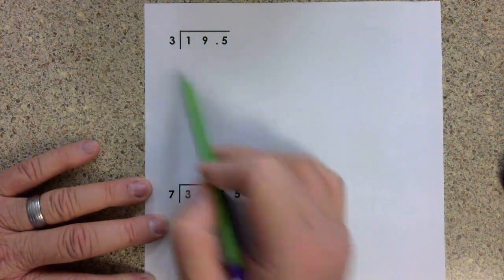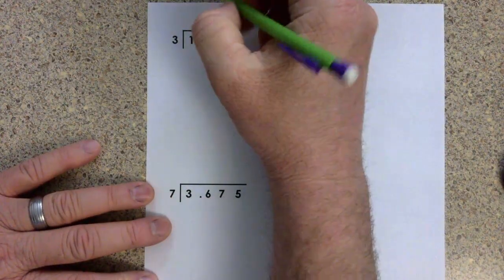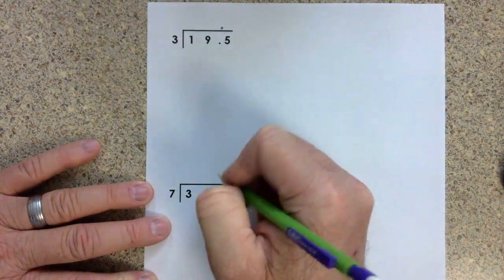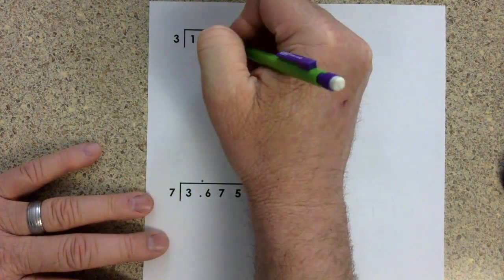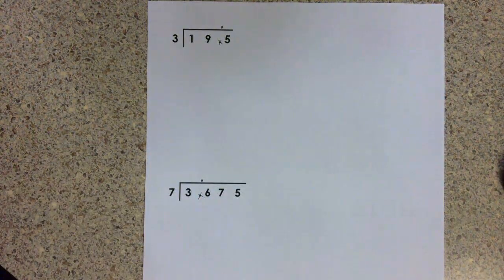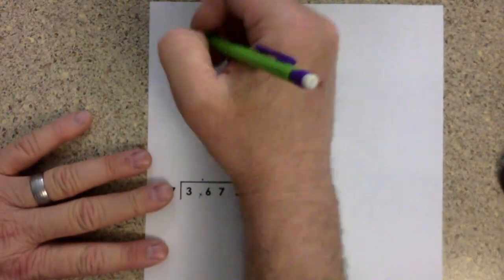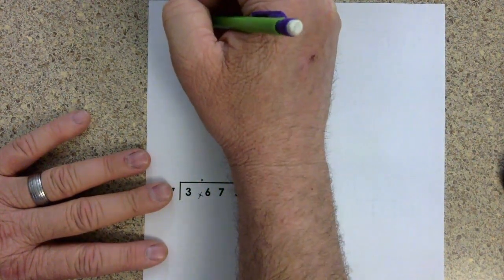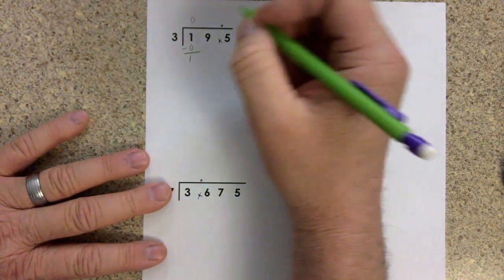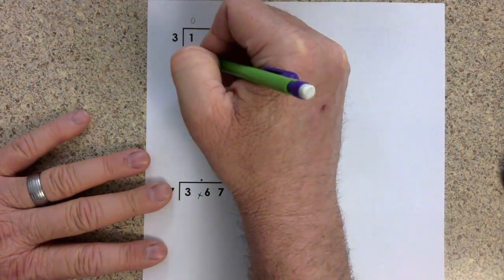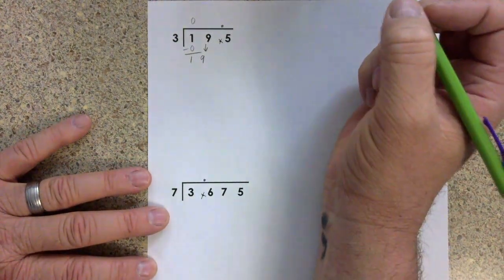When the decimal point is in the dividend, like in these two problems, all you do is move it up to where your answer will be, and then you just divide as if that's not even there. So it's like you're doing 195 divided by 3. 3 cannot go into 1. Okay. We bring down the 9. This is the traditional division that most of us as adults grew up with.